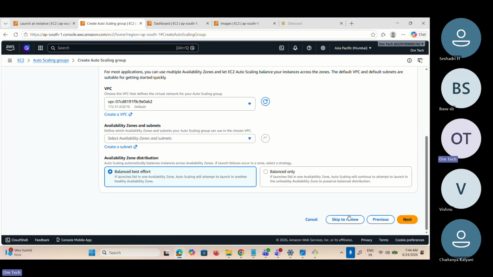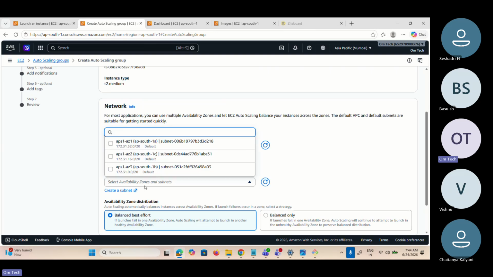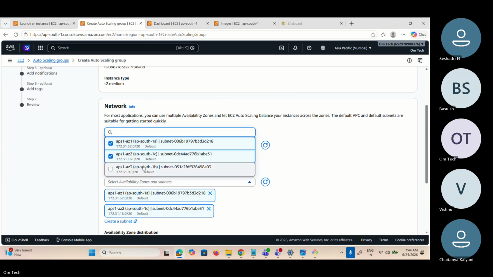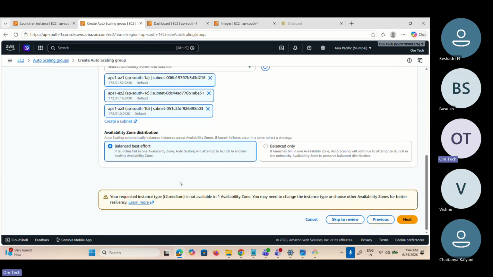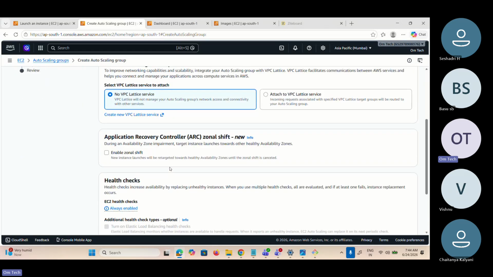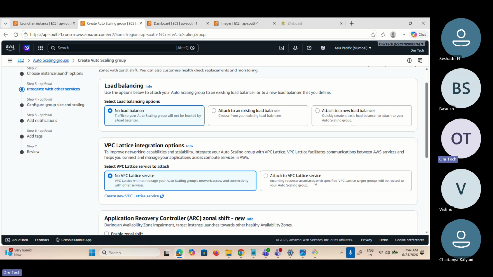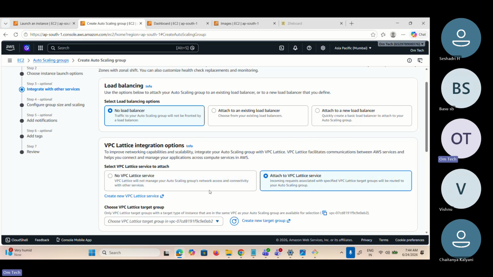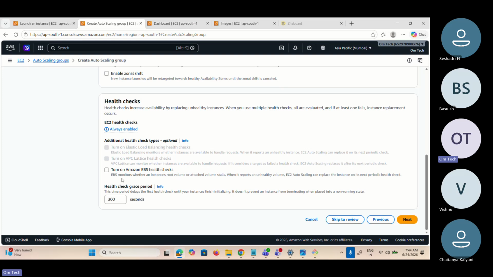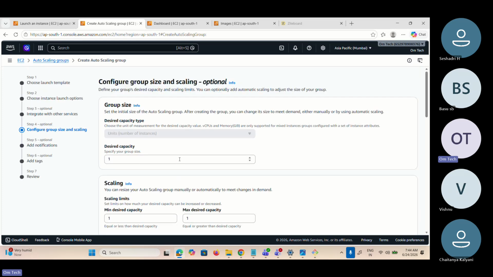You can select the availability zones, so I will select these. It is best to choose multiple, because if any one availability zone goes down, it will choose another. As of now, I'm giving no load balancer, and VPC lattice is also not required. And the health check, as I told earlier, 300 seconds. I'm keeping the default.